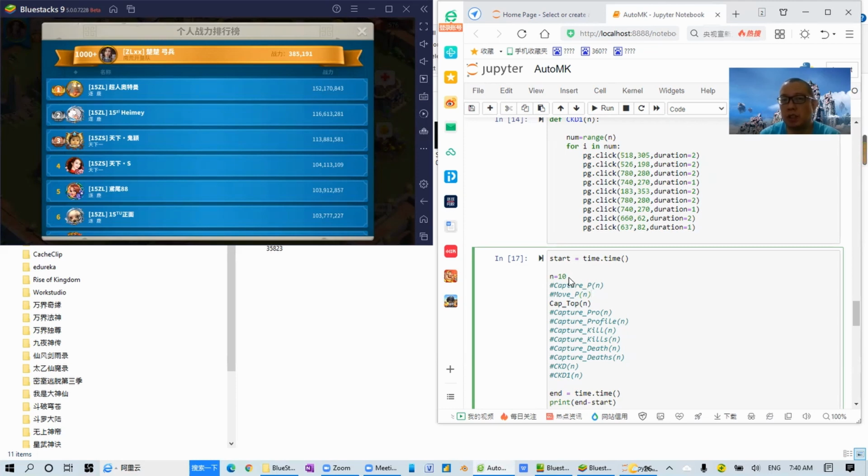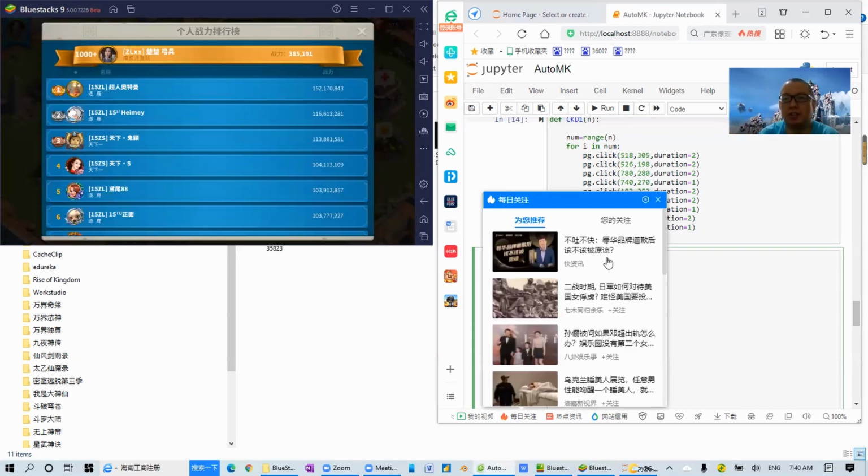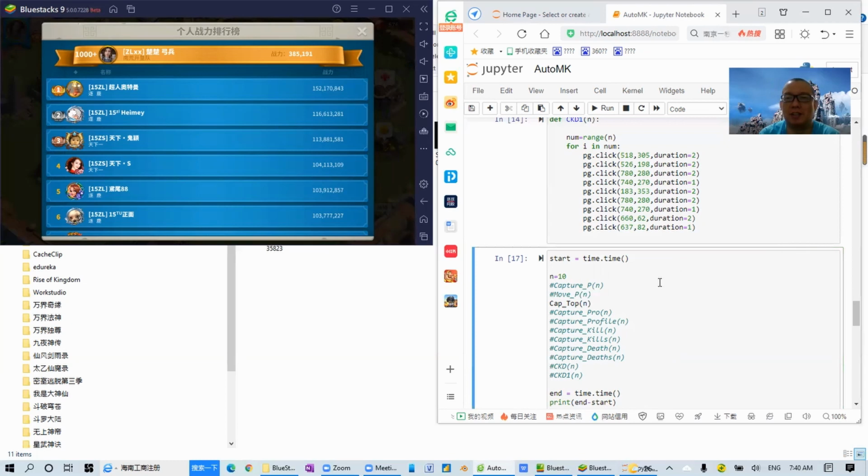Let's say there's some other program running that affects the speed of the capture, and you can see some pop-ups now. These pop-ups will affect the capturing and result in unintended captures. I don't want to run the whole program for 300 players more than maybe 50 times and in the end waste time without capturing what I want. So I just set it to 10 and let's see what it will be doing.